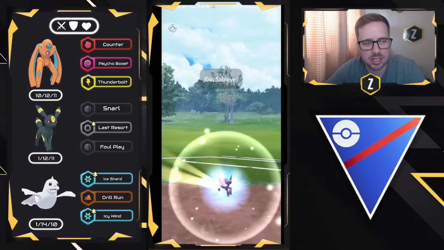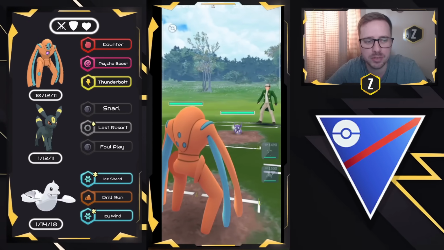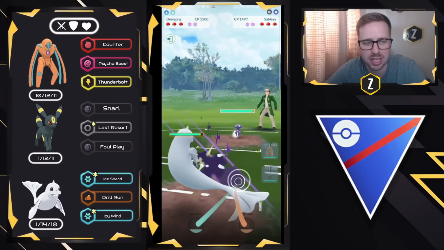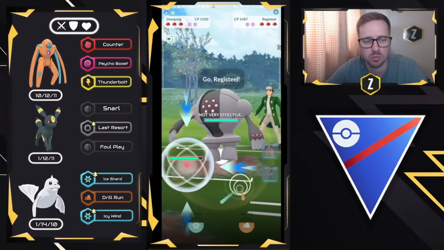We got Defense Form Deoxys now versus Sableye. So, tough lead right here, obviously. We're going to go ahead and go into Dewgong. It is a beautiful safe swap in these situations, and they bring in a Registeel.